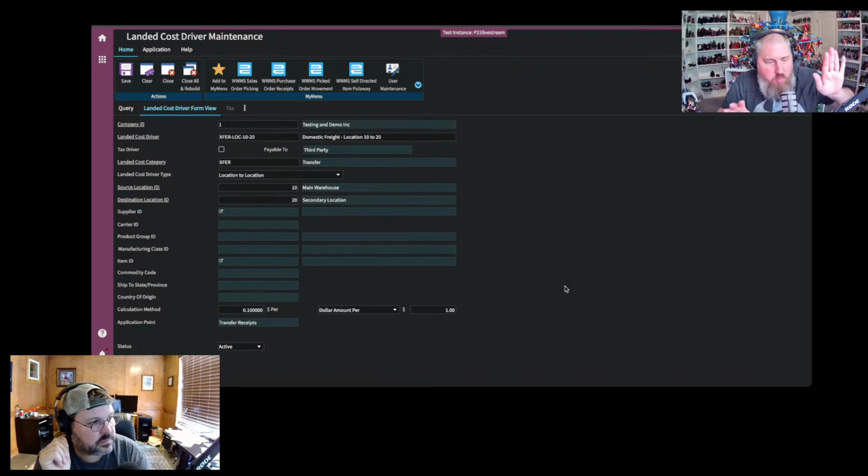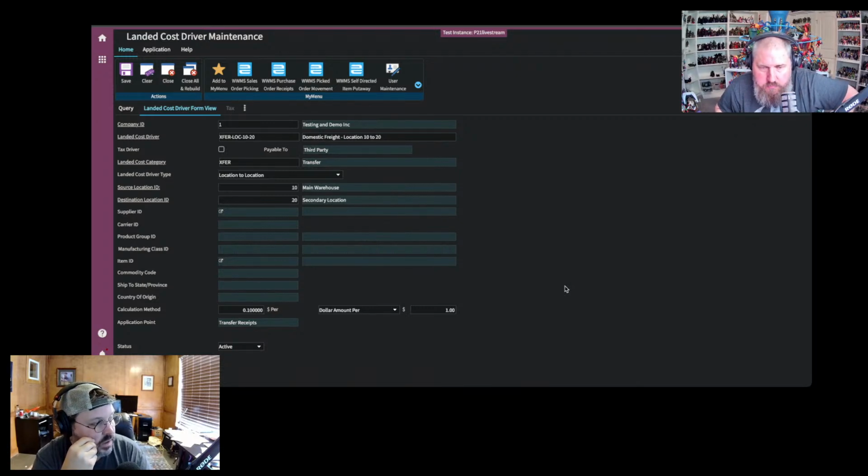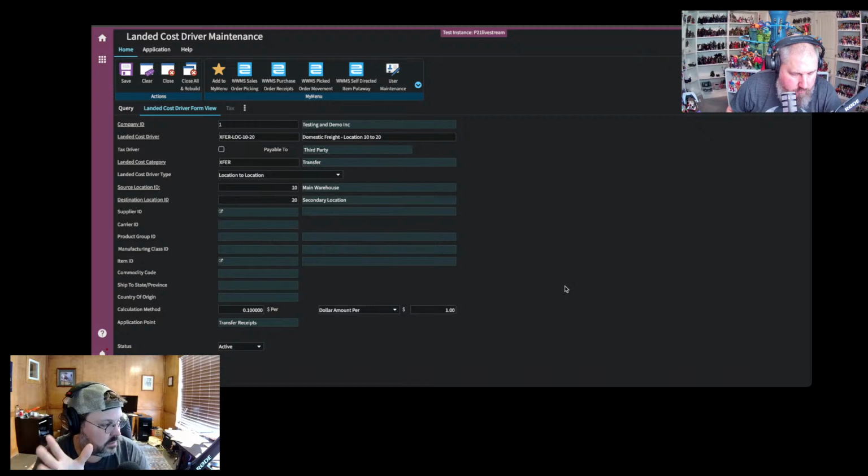Now, I will say one thing that I've never played with on this is the tax driver part of this. I have never really messed with tax drivers, so I've never had occasion to. The people that we work with that have highly complex tax scenarios are usually using a third-party tax solution. So I would not be able to speak too intelligently about tax drivers.